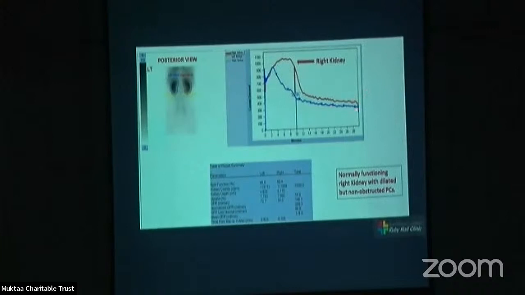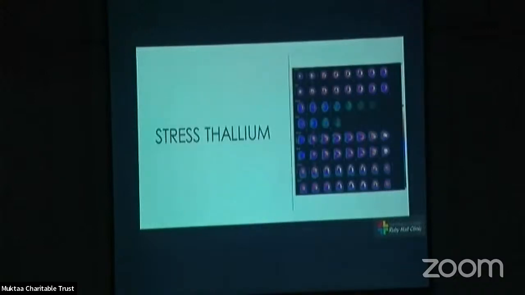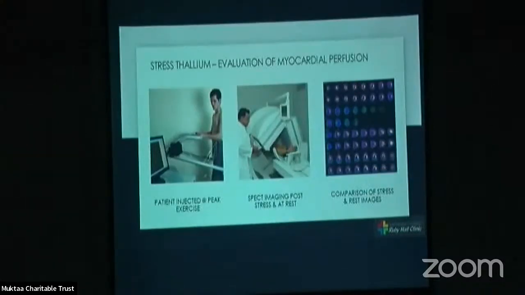Complete excision of pressure. So this is dilated on ultrasound, but not obstructed on renogram. This is the single most important investigation I want to tell you today. The most important may not be for your patients, but for yourself and your near and dear ones. This is called a stress area scan. Heart's perfusion, or heart's blood supply, is to be visualized. Not only visualized, see it when the peak heart rate is there.